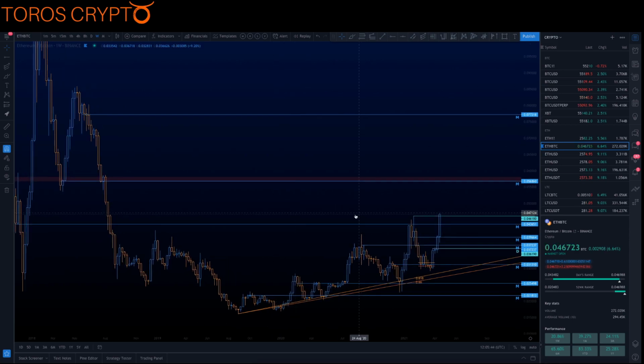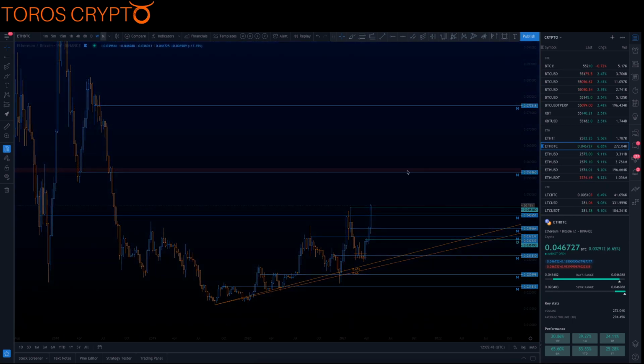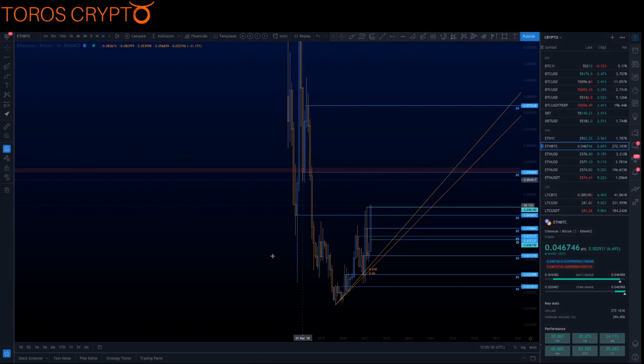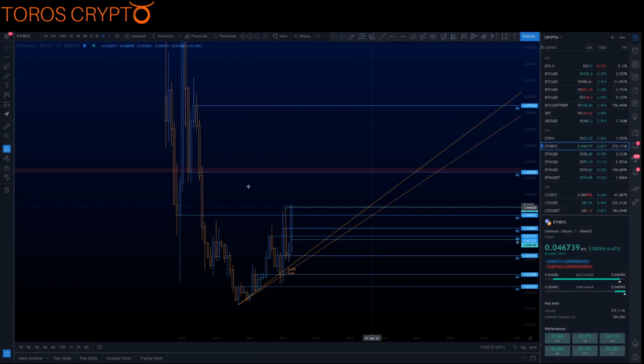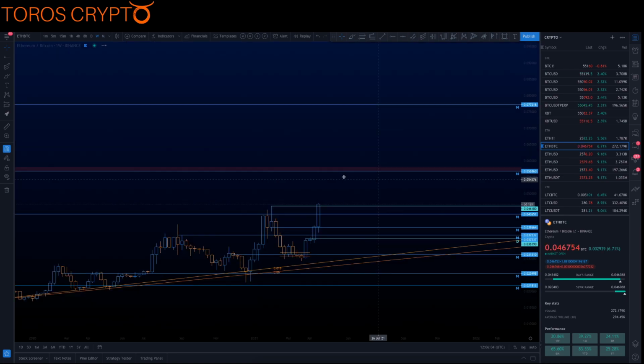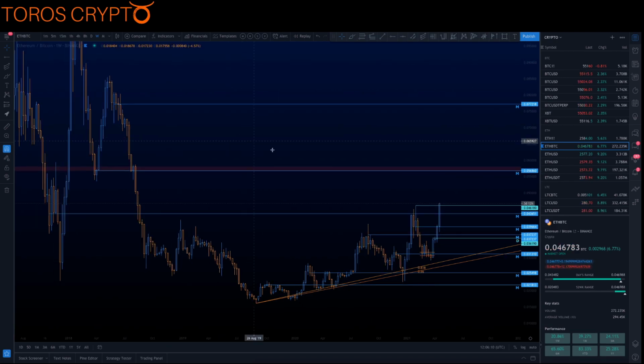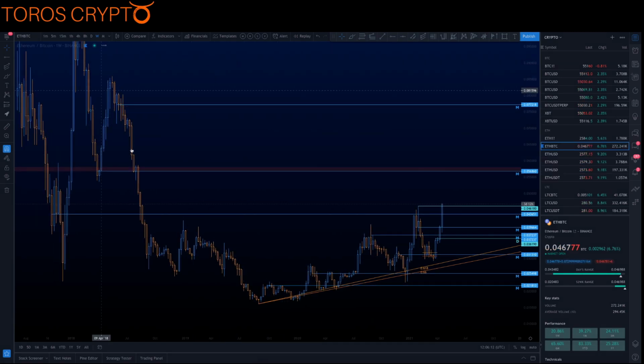The next major resistance for me, we're looking up at this monthly. So this is just a series of monthly charts, all of which have been really nice support and resistance. We're looking here. So we have a monthly level here at 0.0568. And on top of that, we have this weekly order block that is sat in the middle. So what does this mean? This is when price has been coming down.